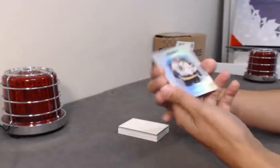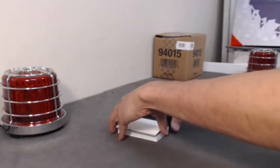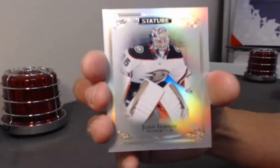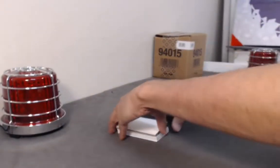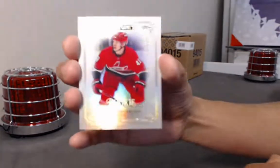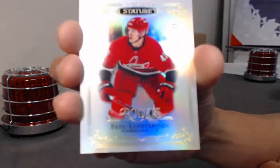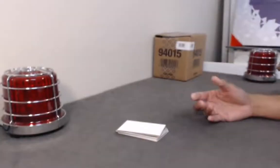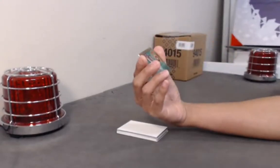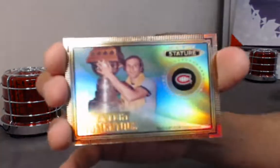We have a base, Raymond Bork. Another base, John Gibson. And we have a rookie to 399, Eetu Luostarinen. I think that's how you say it. 399. Oh, we have a lower print here. Number 299, Century Momentous, Guy Lafleur.